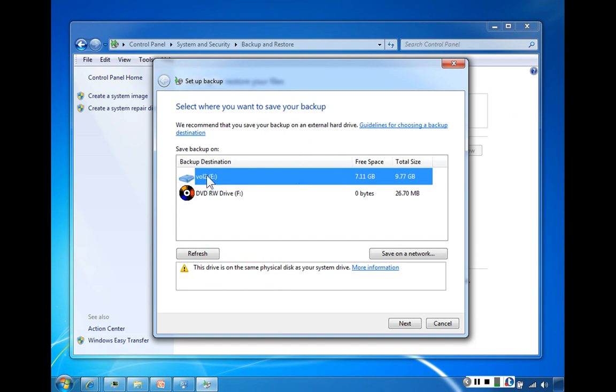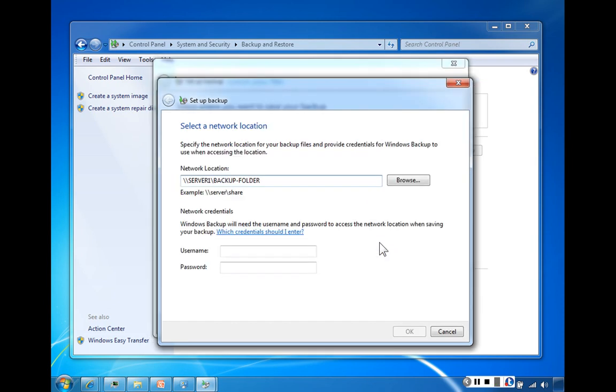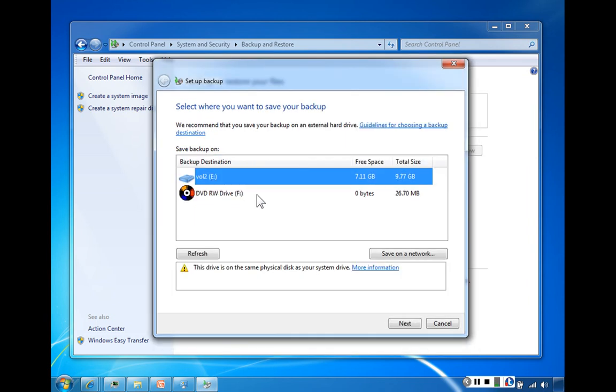I could back up to a hard drive, I could back up to a DVD, I could back up to a USB drive, I could back up over the network. If I choose to back up over the network, I would type in the UNC name of the server I was backing up to and of the shared folder that I was backing up to.